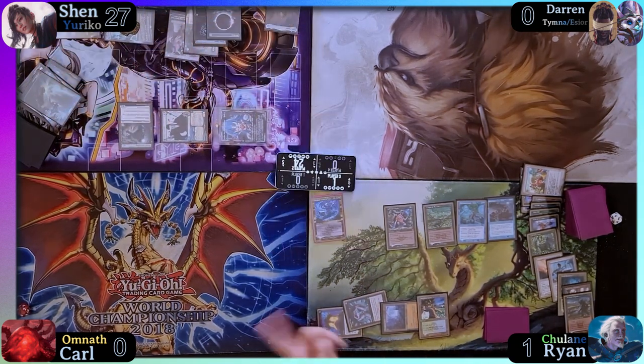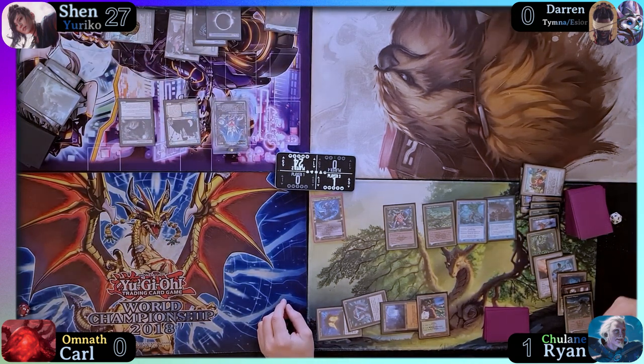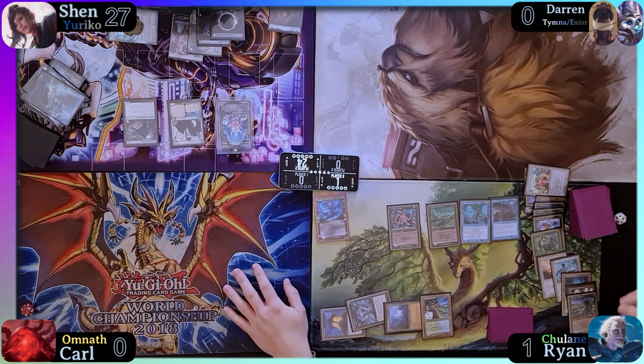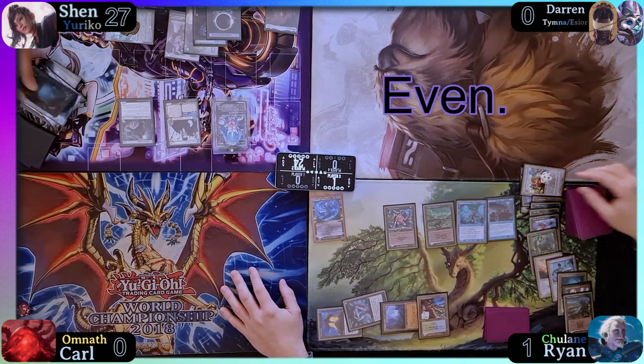ETB triggers, bounce land. I can block you too now. He has got a 3-2 unblockable, that's pretty good. I'm gonna discard. Pass and discard. Mana Crypt roll, let's just do it once.